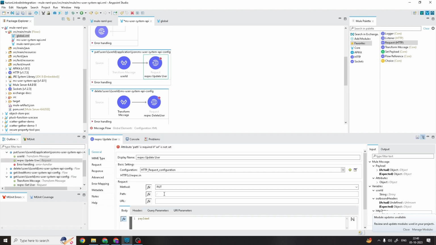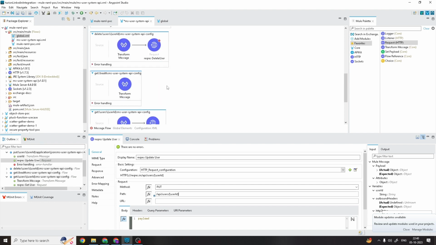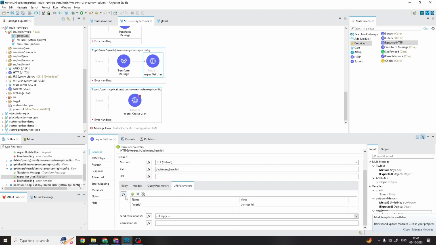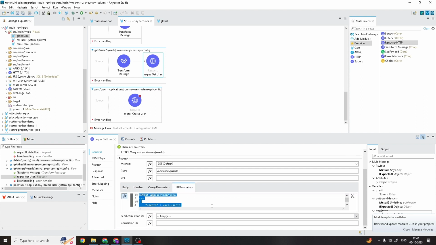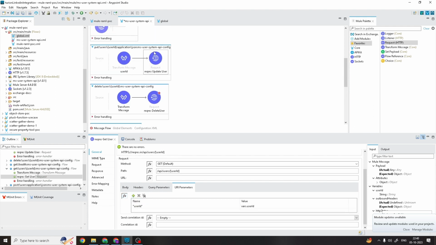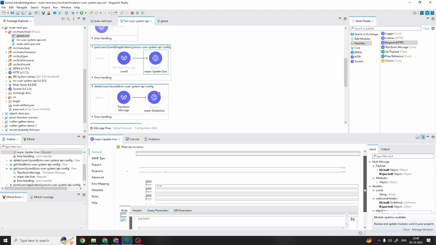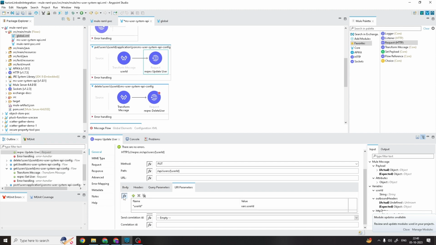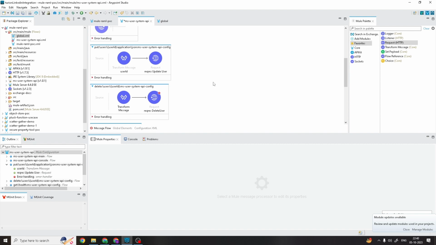Okay guys, that's it. And similarly we will copy the URI param, how we configured it. You can just dynamically copy it, put it like this, go to the put, and under URI param you can paste it, and again do it like this. So put is complete, guys.